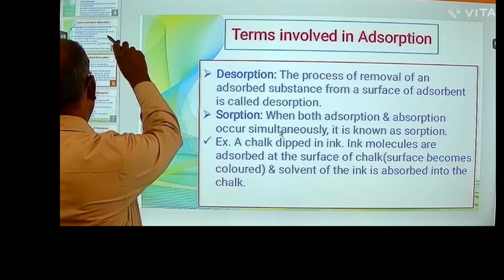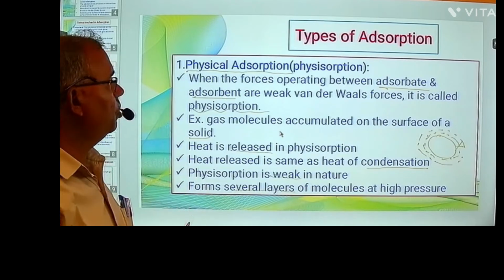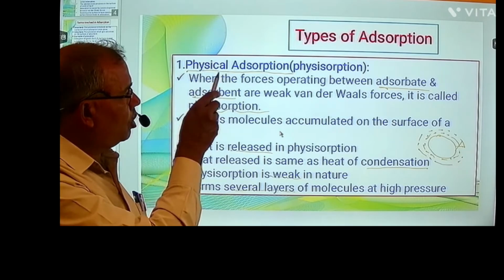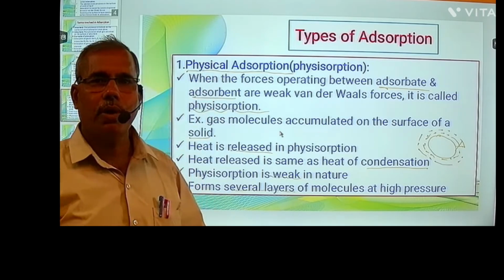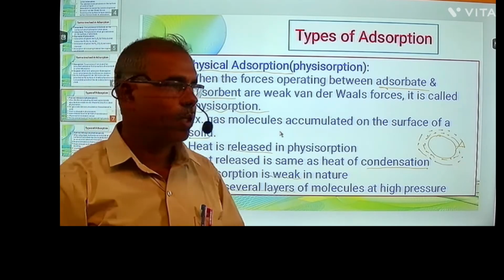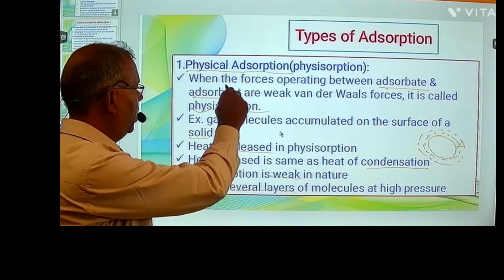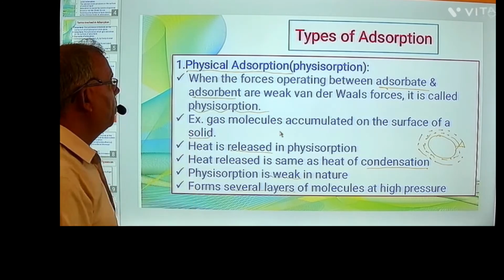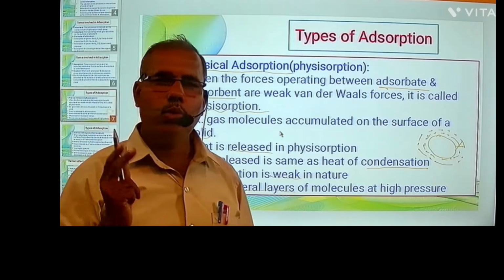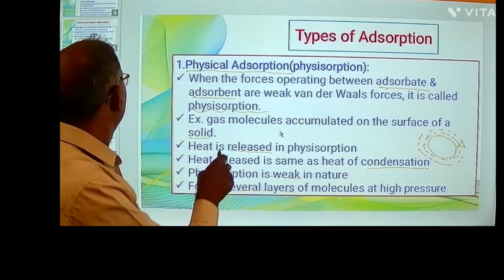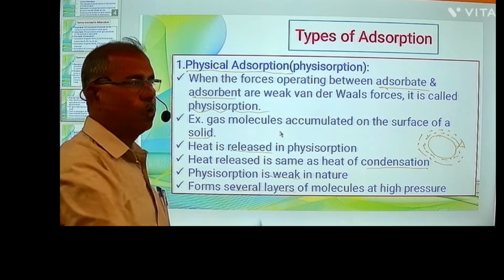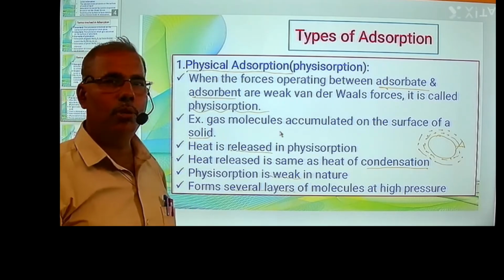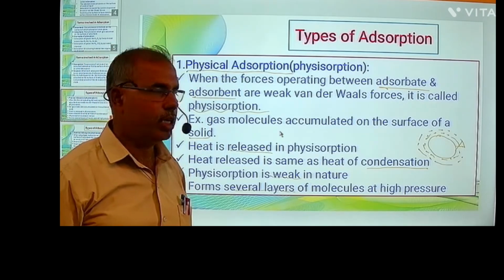Now in this video, dear friends, we are going to study the two subtopics, that is types of adsorption and then the factors affecting adsorption. So first we shall go to types of adsorption. Now in this topic there are two types of adsorption, that is physical adsorption, also known as physisorption, and second will be chemical adsorption or chemisorption.